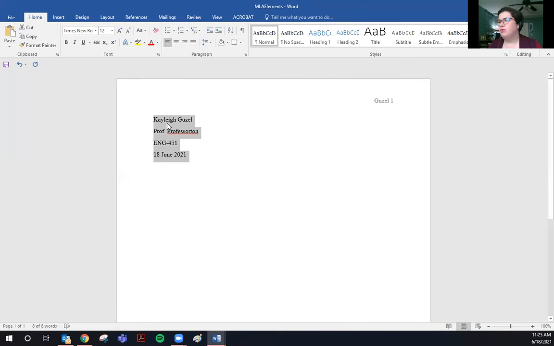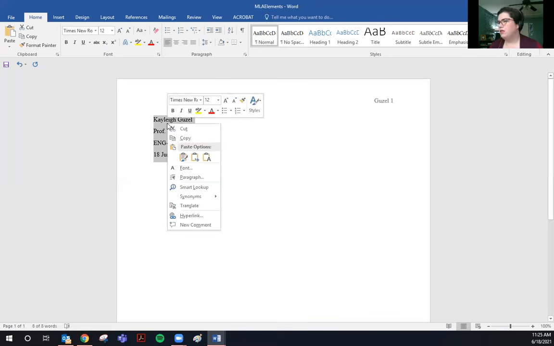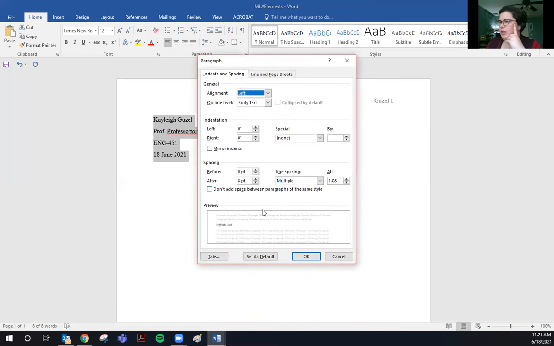We will put in Times 12, and then you can right click any text to get to the paragraph menu, and that's an important menu for all your formatting needs. Word and other word processing software tends to set their own parameters, and you often have to undo them. So we're going to go to the paragraph menu and check out our spacing.